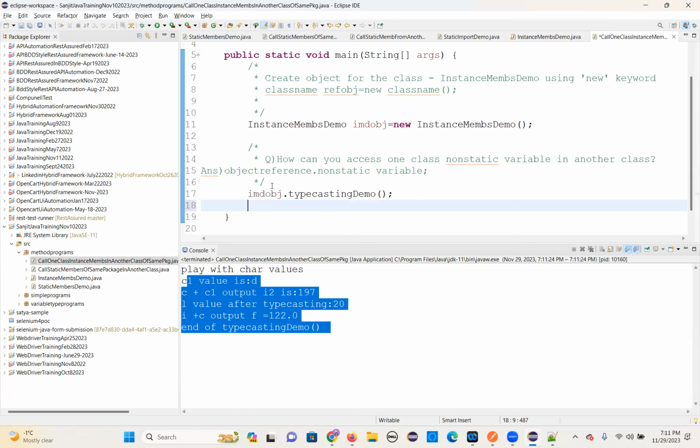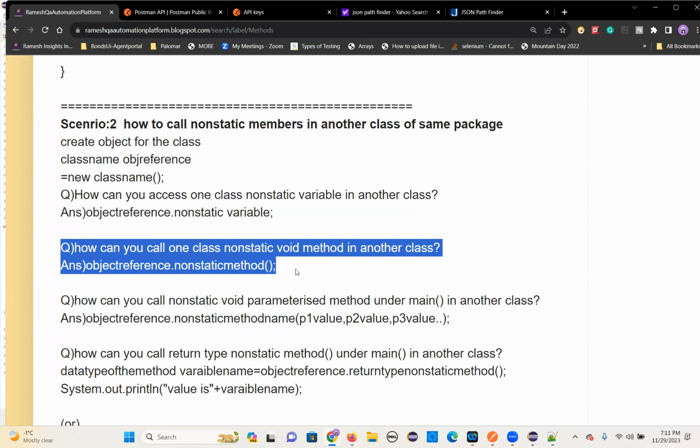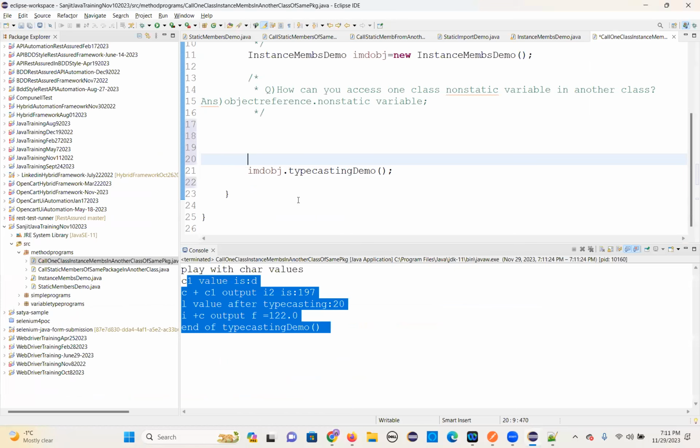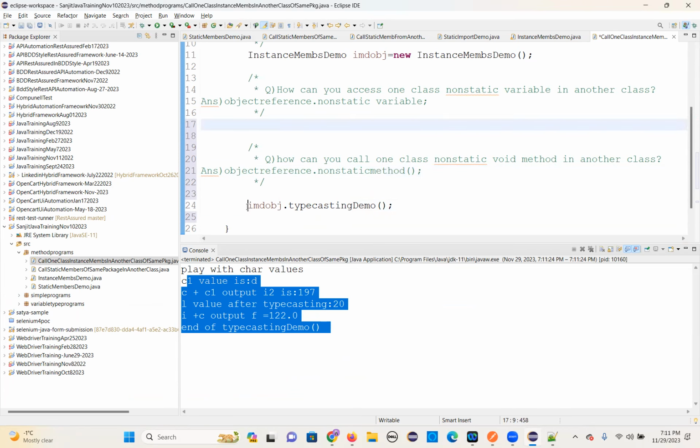I made a mistake. The variable we need to call here, and the method I'll call here. So which variable do you want to call? I want to call, for example, str. It's not allowing because str has private access.